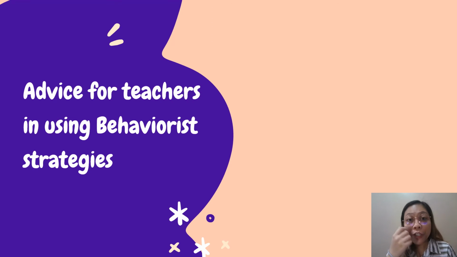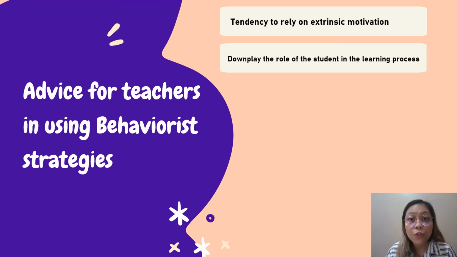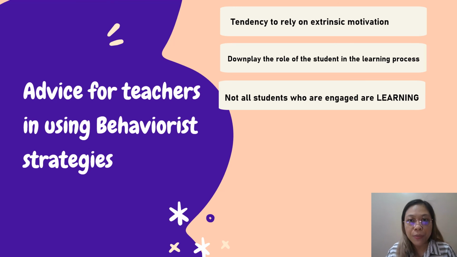However, critics of the behaviorist approach encourage teachers to be wary of the downside of using pure behaviorism strategies, because operant conditioning in education relies on extrinsic motivation, and when those motivating factors are removed, the behaviors they shaped are more likely to decrease or disappear as well. It also downplayed the role of the student in the learning process since the teachers control the environment. Minamanipulate ng teacher yung environment.